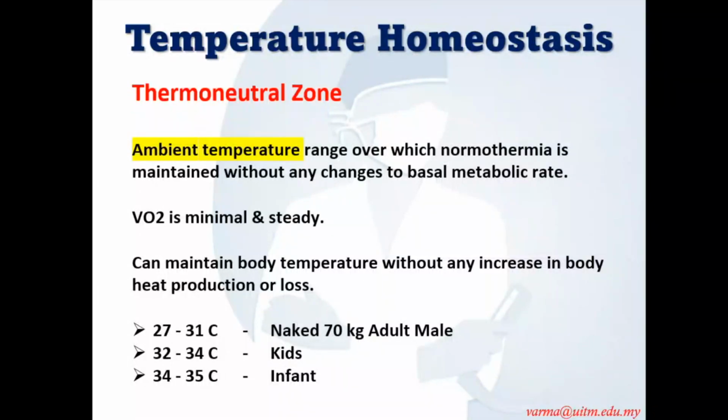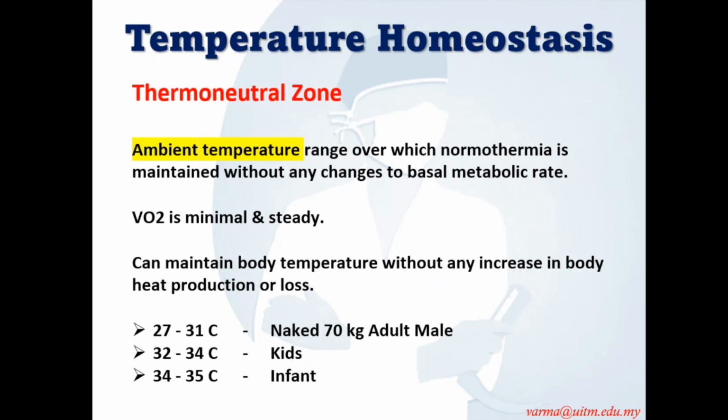As the age goes low or very elderly, the threshold is even lower. Okay, it means you cannot wait. The range between the gap is even shorter before the thermoregulatory mechanisms get activated. If the gap is bigger, it means you are healthy, you are better. Your body can maintain normothermia over a wider gap. When the gap becomes smaller and smaller, you cannot afford to lose or gain heat too much.